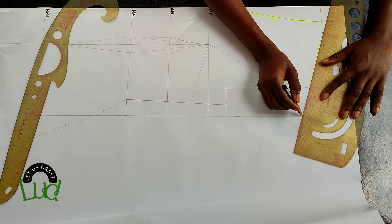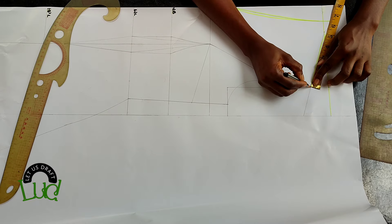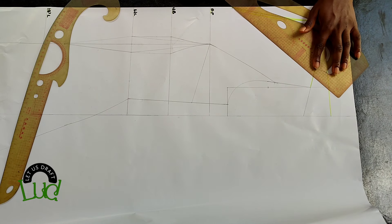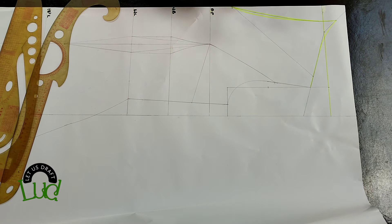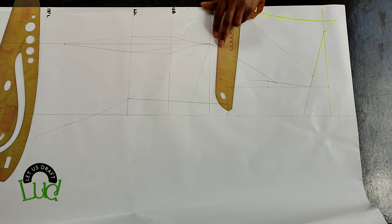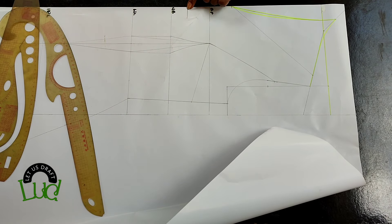For the cape, extend the shoulder slope line outward. From the shoulder tip come in by one inch, then place your curve going into the neck depth, stopping about 0.25 from the neck depth line. From where this line stops, go down by 4.25 — use whatever measurement gives you the curve or pointiness you want there, but 4.25 works for me. On that point go in by one inch.